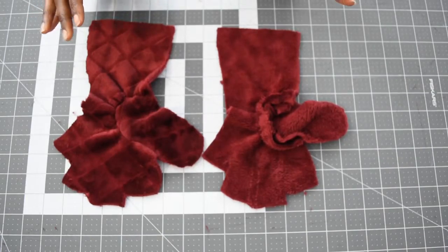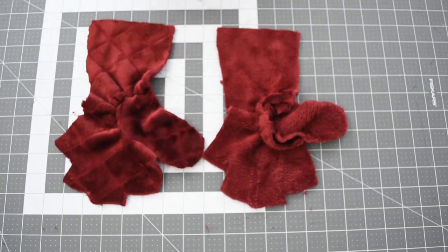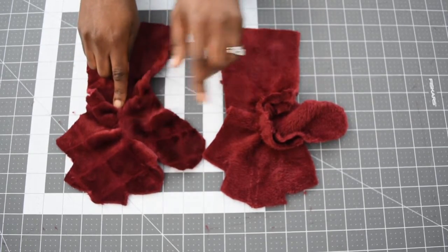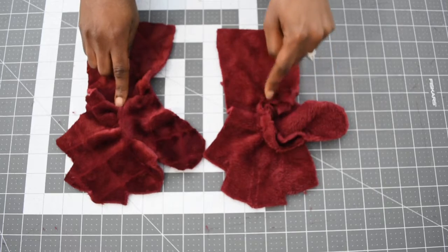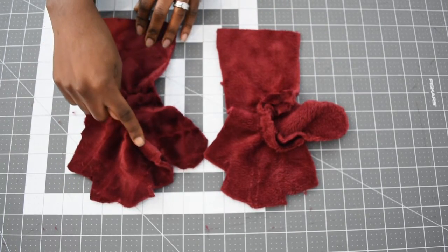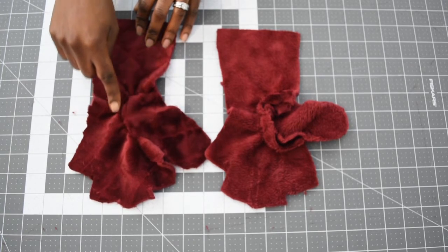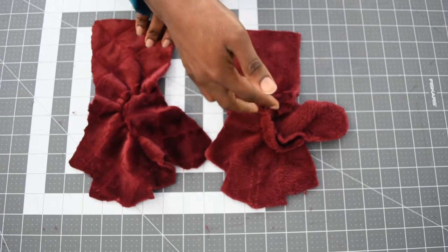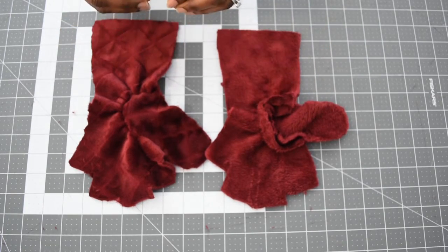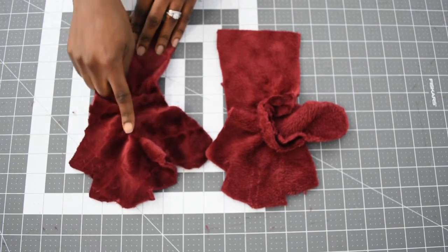Now that we're done attaching the front of the thumb to the front of the gloves, we will clip into the seam allowance to make it smoother. I don't know if you can see here, we have some wrinkles. It's not laying flat, so I'm going to cut through the seam allowance to release it so it lays flatter.